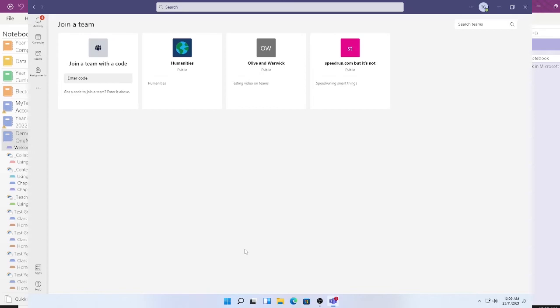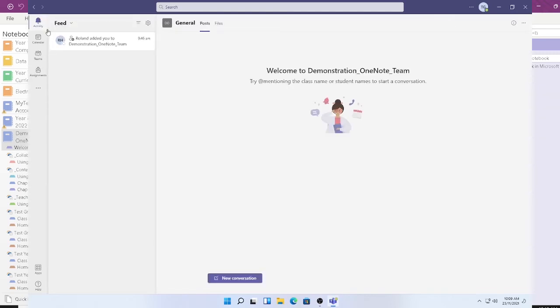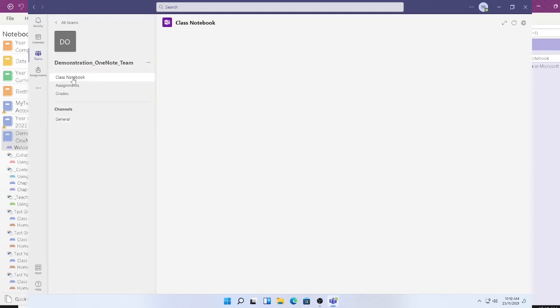So they are going to receive a feedback, see there, an activity, and if they click on there, they have been added to that team. And then what they do is they double click on that and they click into their class notebook, and it populates itself, and their grades that you've entered through the hub will actually be here, so they can actually use that for Teams eventually when the hub actually integrates.